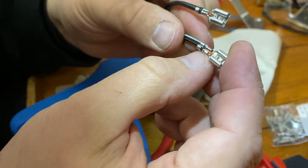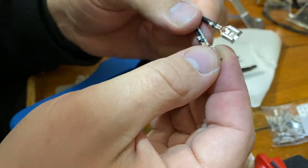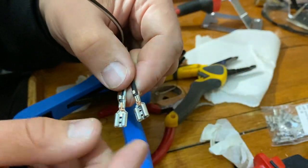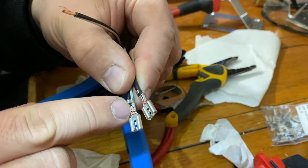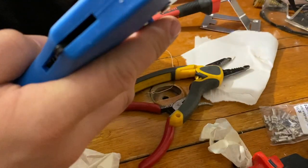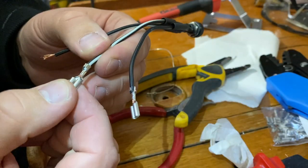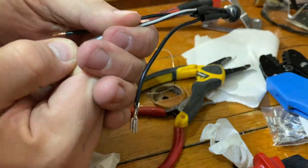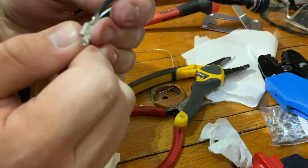Okay, it didn't. It was too big. This is not a good connection. You can see the difference of the wings. This went properly. And there you can see the copper wire. Maybe I'll crimp it again with the smaller one. Okay, it helped. Much better. Very tight. I think that will do.